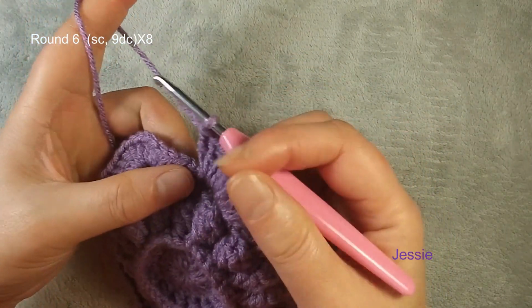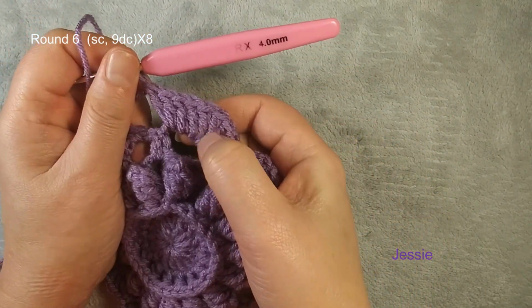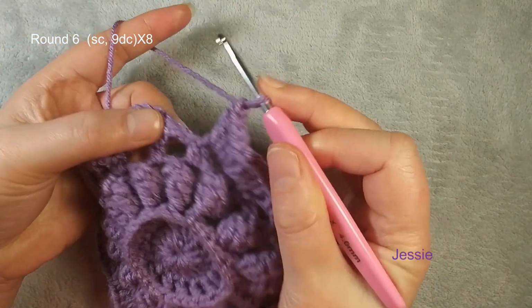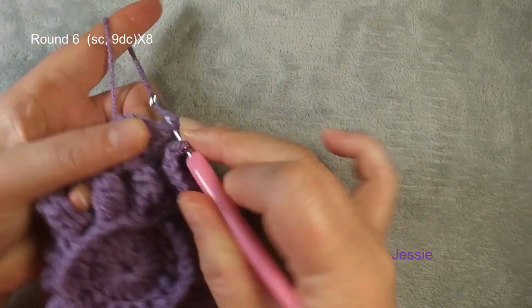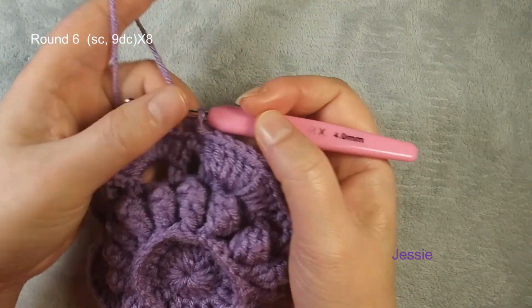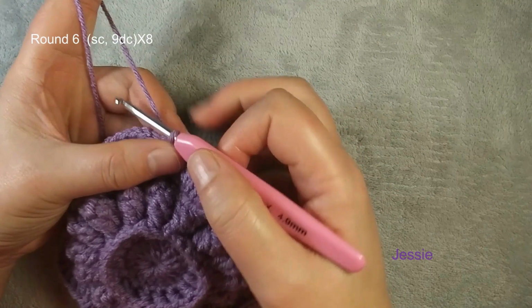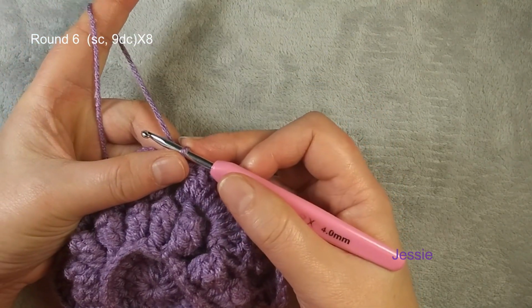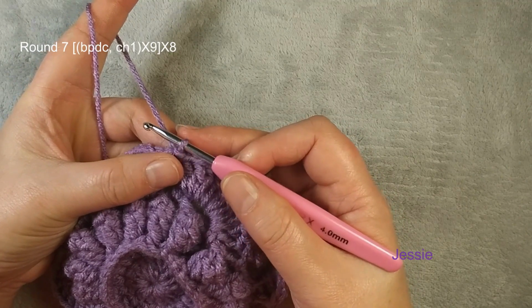Finish this last double crochet. So in the last chain 5 we should do 9 double crochet. Okay, then we come to the first single crochet. Here we do a slip stitch. So this shell and this shell use the same single crochet. Now we start to do round 7.